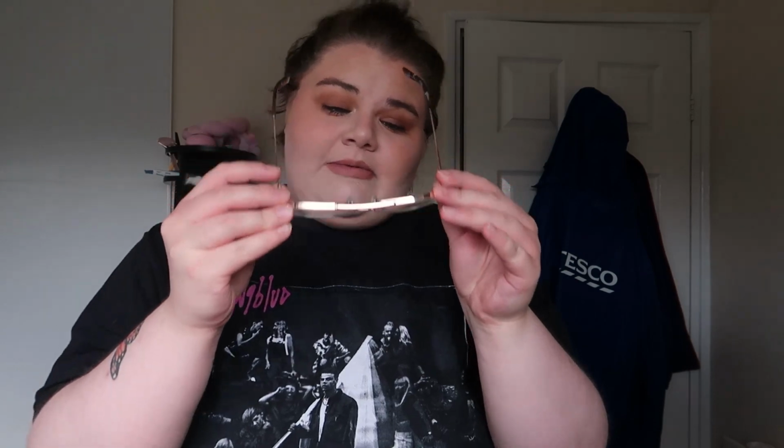And I thought we could do one more check-in before I take the makeup off. So from what I can see so far, I'm not looking too oily. Let me just zoom you in a little bit and attempt to fix the camera. Don't know if that worked.